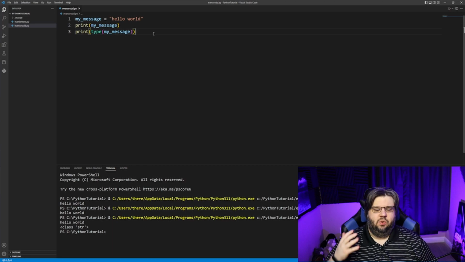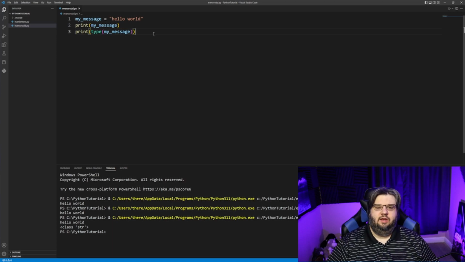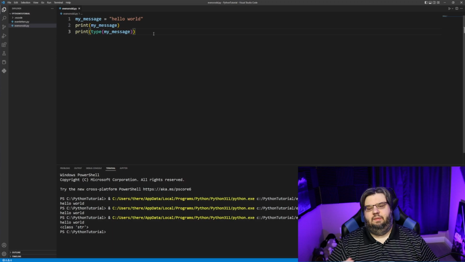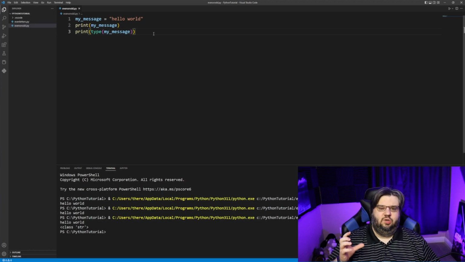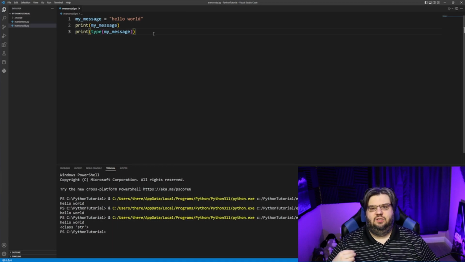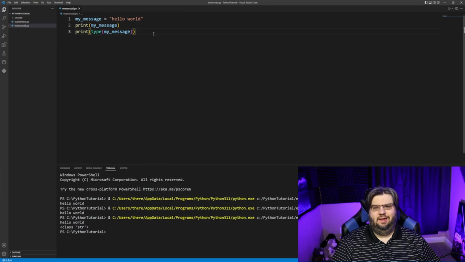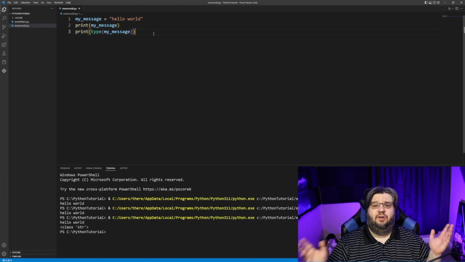So variables have different types. What do types mean? Types mean that there are different functions that you can call specific to that type. And it also has certain rules for addition, subtraction, division. Some of these apply, some of them don't apply. But if you're doing a whole number, which would be called an integer, and then you're trying to add that to a string, it's going to get really, really confused. Same thing if you try to take a string and divide it by 2, that's utter nonsense to the machine.